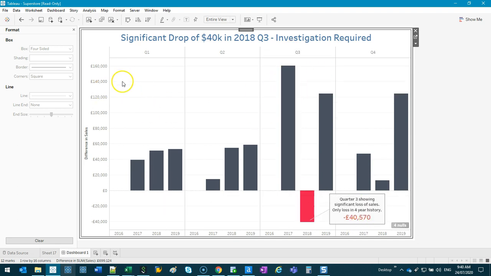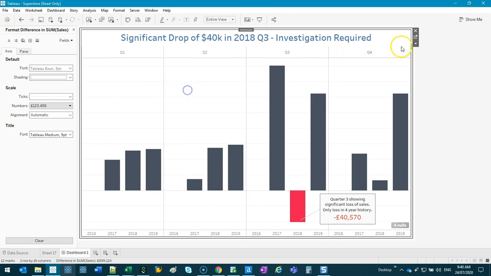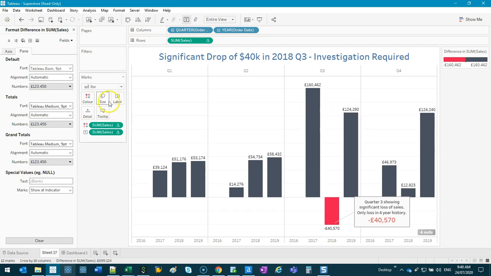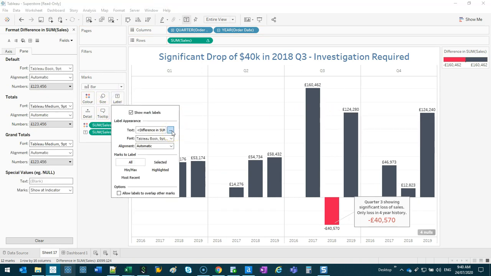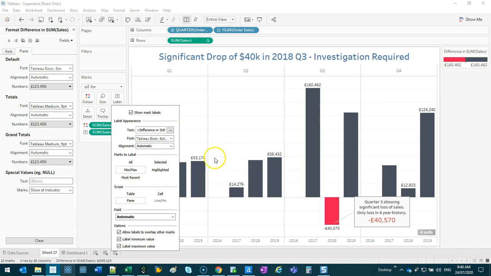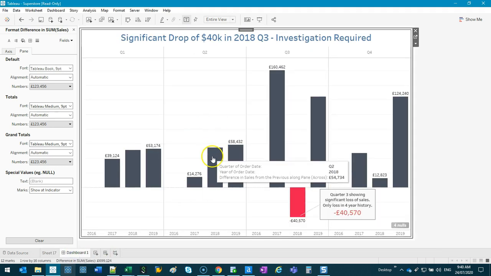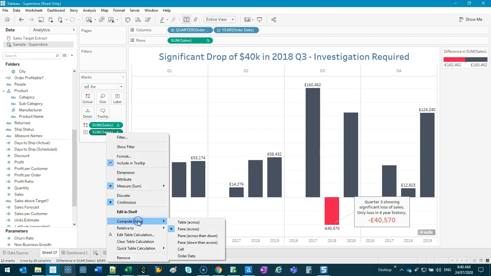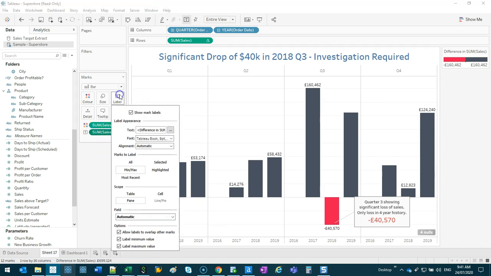The other thing you can do is, again, what I always think about is how do I minimize as much as I can, right? So I can actually get rid of this header, okay? And I can put labels in here, but only for minimum and maximum, okay? Because one of the advantages of Tableau is that if you hover, you can see the value anyway, right? And actually, this value is only showing per pane. So we don't want to do it per pane. I want to do it for the table, right?